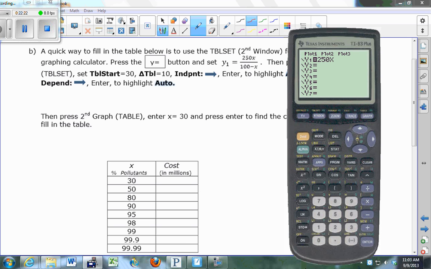variable x divided by, that's the key, folks. So make a little note. If you're dividing by anything that's bigger than one term on the bottom, you've got to use parentheses, or else this would have said 250x divided by 100, and then divided by 100, and then x would have been subtracted from the whole thing. So you've got to use your parentheses anytime your denominator is more than one term.